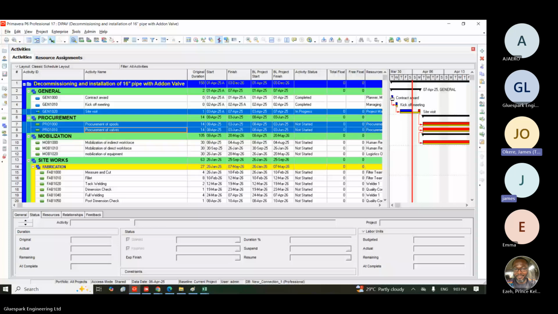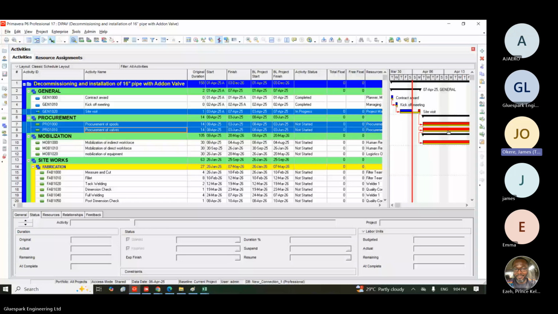So when someone prints a schedule and gives it to you and you see the color is blue, know that that activity has been completed. If some of the color is blue, if a particular activity is half blue and half green or red, know that the activity is in progress, still ongoing. It has started, but it hasn't finished. But if, like here, you see all these ones pure red, nothing has been done on them. They have not started at all. And when you go to the activity status, you find out that they are not started.